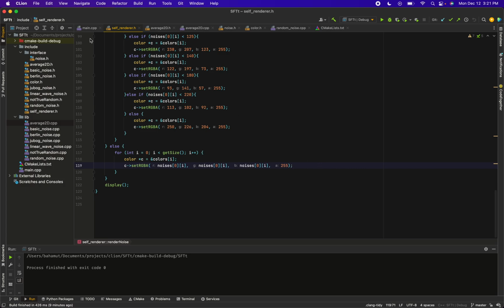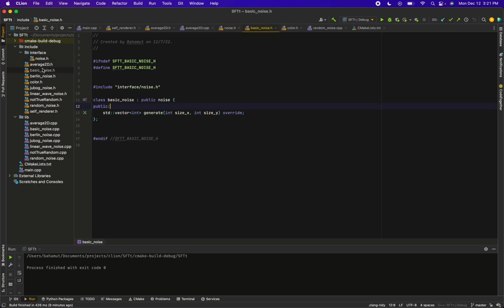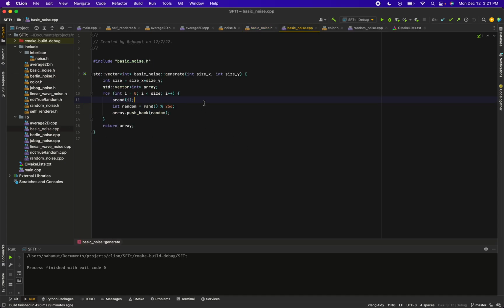Okay, let's move on to our first inheritance of the noise function, the basic noise, which is extremely basic. It gets a vector array, it makes one, it gets the side of the screen, and it's extremely simple.